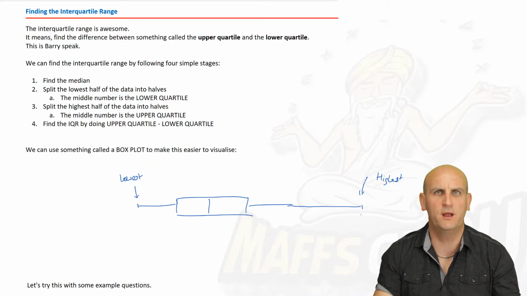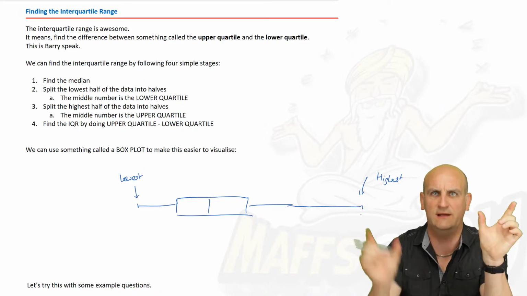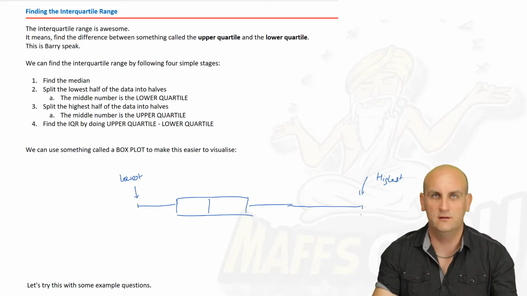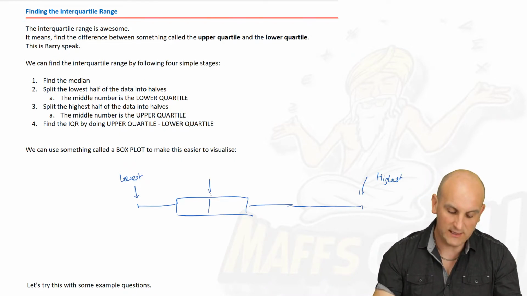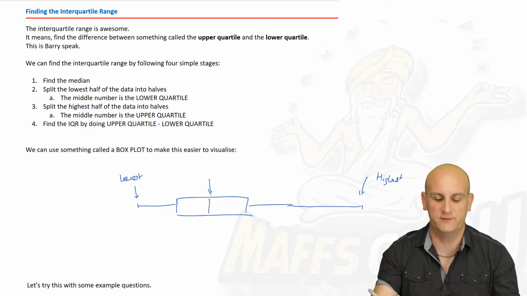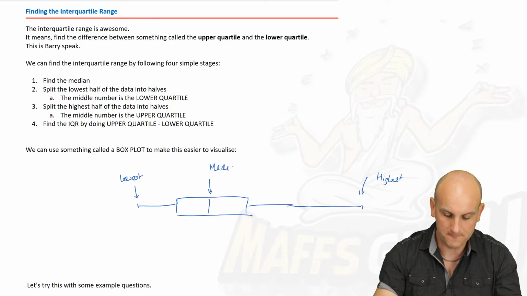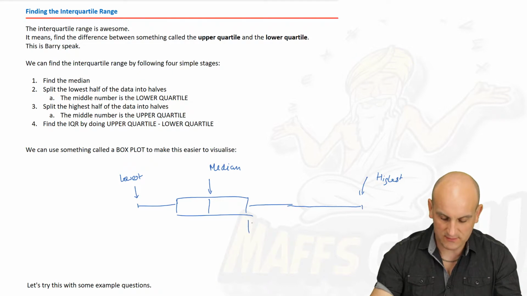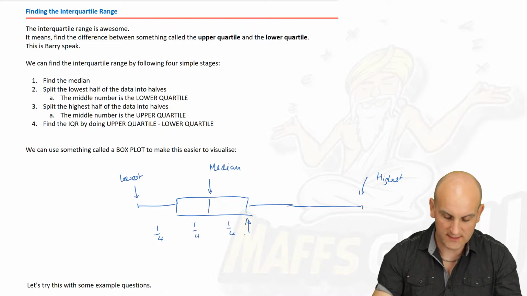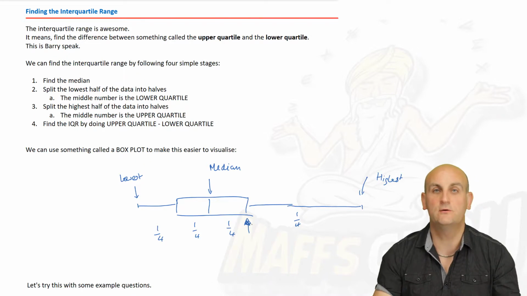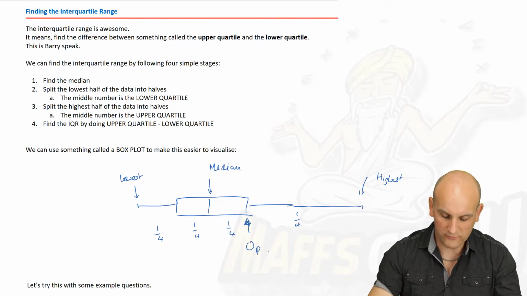Now you're going to say, hold on a moment, doesn't it have to be symmetrical? Doesn't that little line have to be the same as the big line? Absolutely not, and we'll come more to that at another point. What's this value here? Well, it seems to be in the middle of the data, so it's called the median. And what's this value here? Well, because we seem to be splitting this into quarters, there's a quarter, there's a quarter, there's a quarter, and there's a quarter. This line here stands for something called the upper quartile.